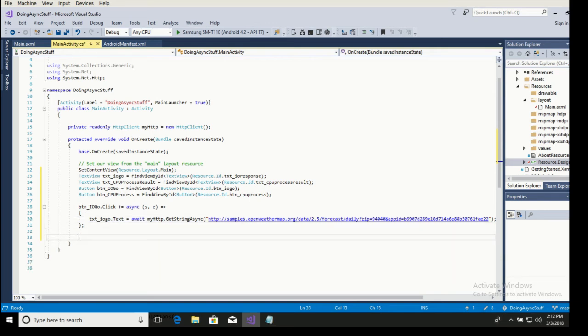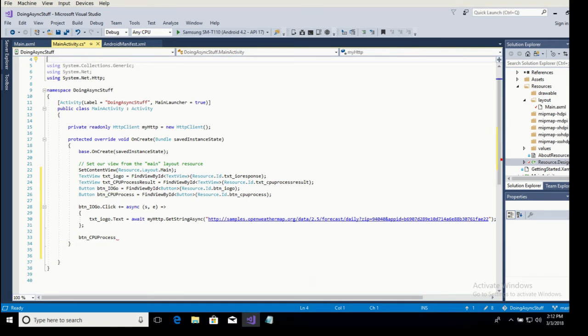For the second button, CPU process. Okay, for this one, let's first create the process that is going to take a long time. So let's go here and create a private method that's going to return a string called perform tons of calculations.